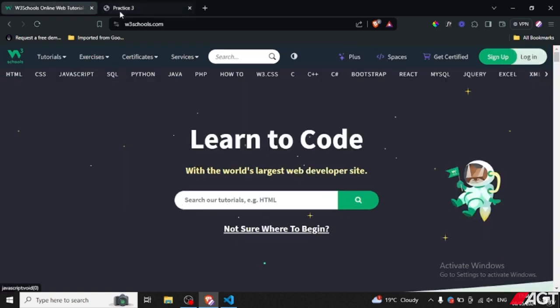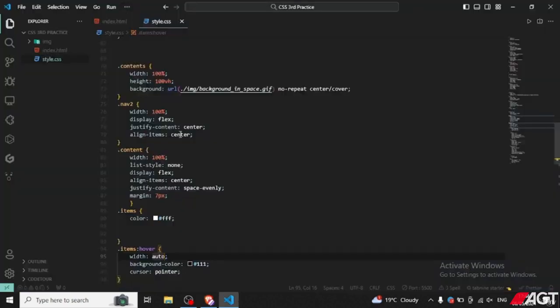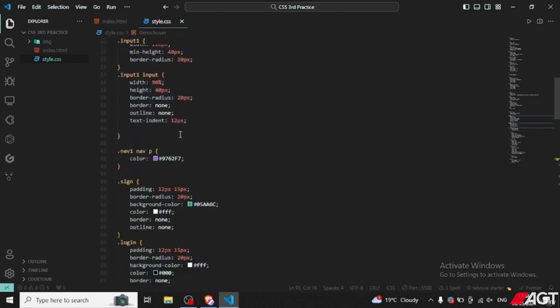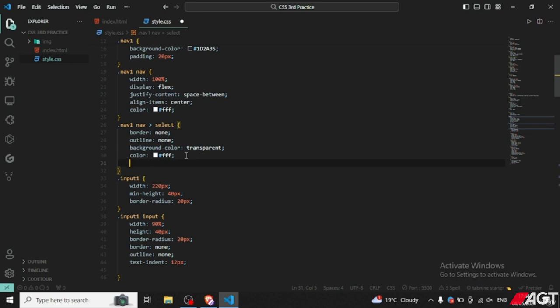And the next thing is just for the select. So we have to come over here again. In this section we have select. For this I will give a transition. Okay, I think we don't need transition.